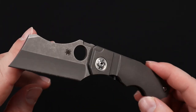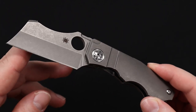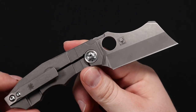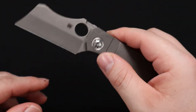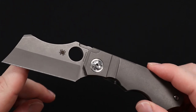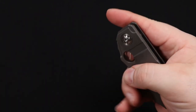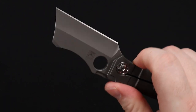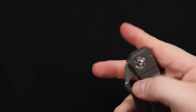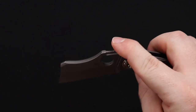The price tag on this knife was higher than I expected — it's $420 on our site, MSRP is $600. I know that might be surprising to some, but the more I handle and play with this knife, the more I understand the price tag. This is not your everyday folding knife — not by aesthetic or design. It's a masterfully crafted, heavy-duty titanium and super-steel exotic. Might not be for everybody, but I love Spyderco knives.